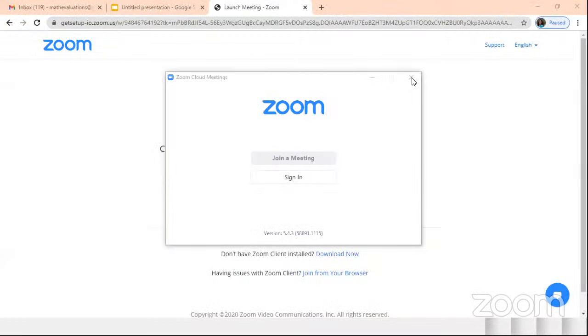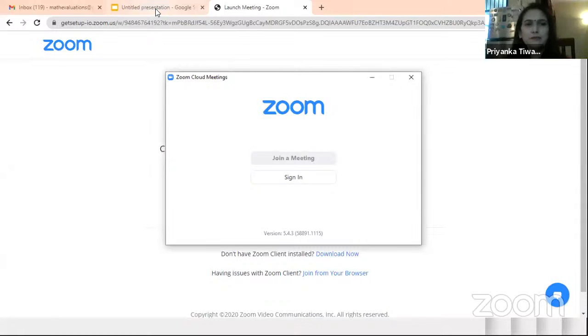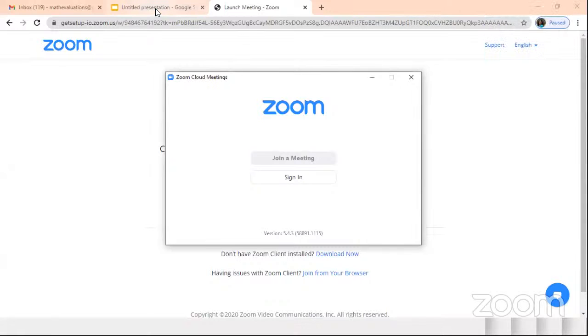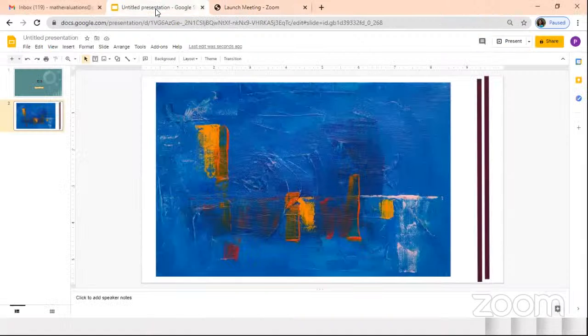There was a power cut. So I'm just going to quickly share my screen. Okay, so is my screen visible now? Yes, ma'am. I can see the Zoom meeting. Okay, great. Now it's visible.